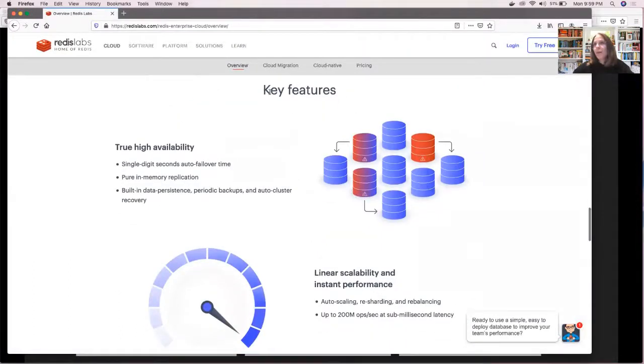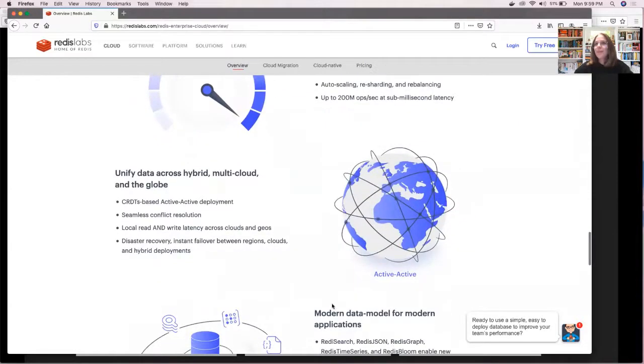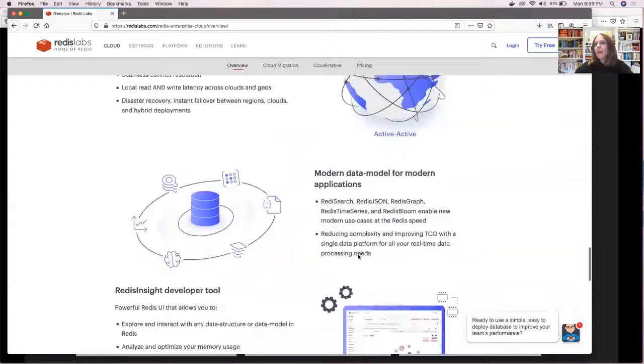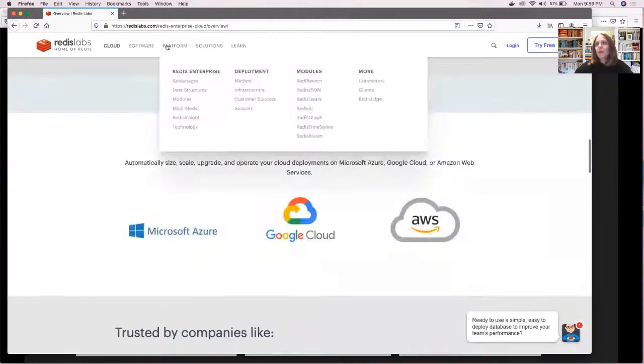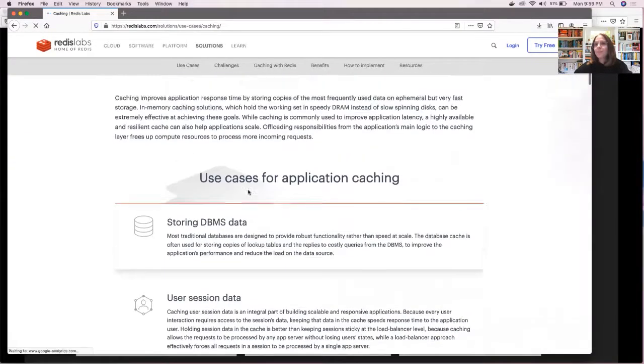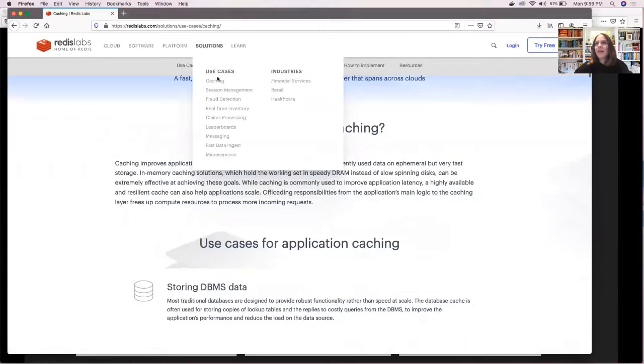So yeah, some of the key features, as I was explaining, the true high availability, scalability, and the hybrid multi-cloud on the globe. And also something else I wanted to discuss and show you here is the use cases of Redis. So they can basically be summarized in caching, and I was saying session management, and that's why many companies use it for retail and among others, because they will store people's information easily and fast.